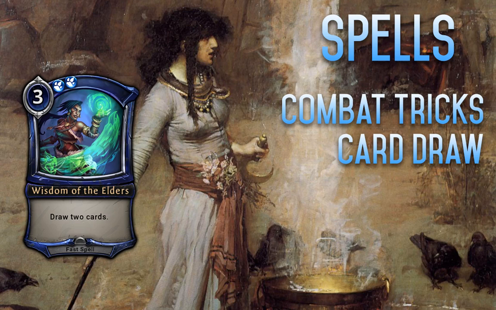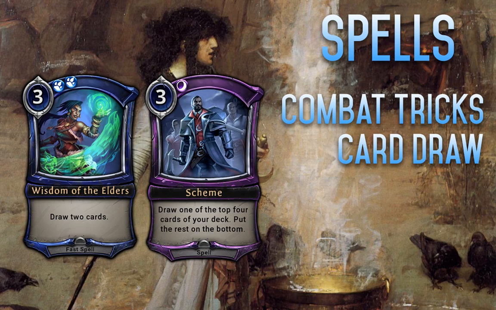It's important to note, and a lot of people fall into the trap, that card selection is not the same as card draw. Scheme is a great example of this. Draw one of the top 4 cards of your deck, put the rest on the bottom. I haven't gotten any card advantage out of this card. All I've been able to do is to pay 3 to look at more cards in my library and choose one. So it's card selection.